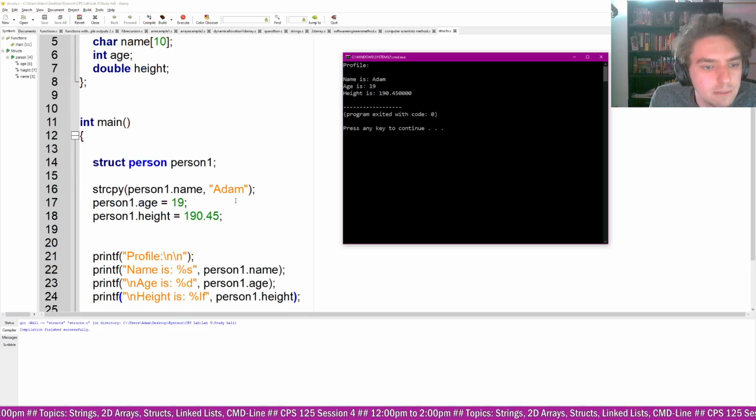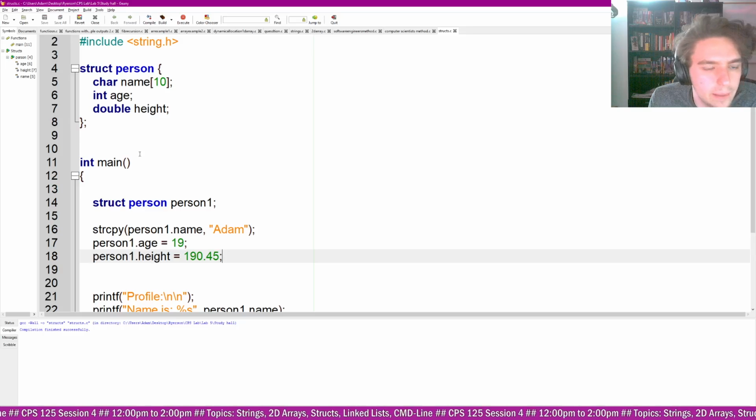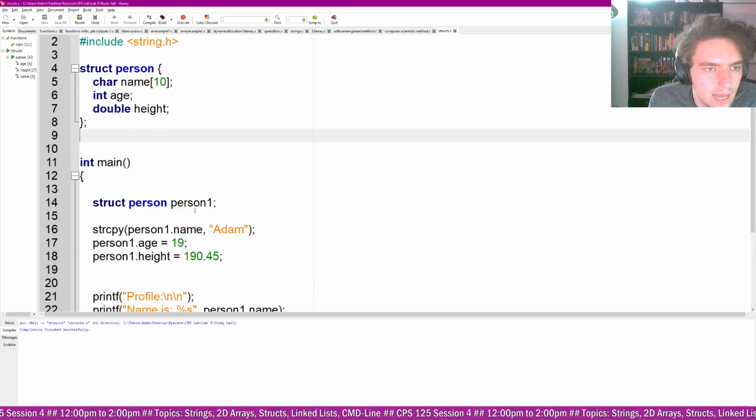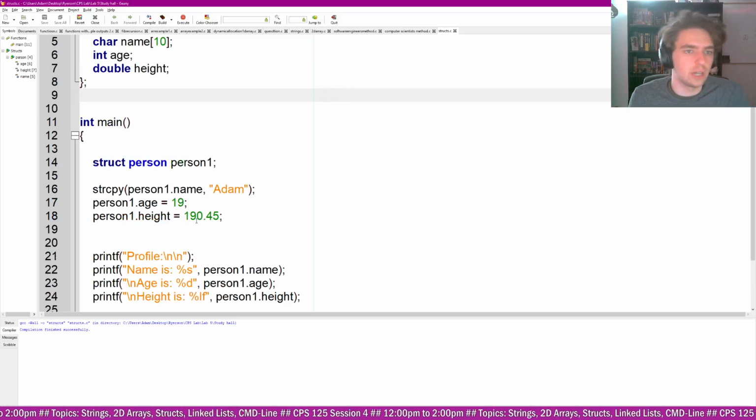And then I can specify certain information about each struct here, right? If I want to. And yeah, that's the idea. You can combine some dynamic allocation in here with these things if you need to. And you can combine a bunch of ideas here with this. But this is just the general idea of using a struct. So any questions? We can take a moment. I think we're doing okay on time.